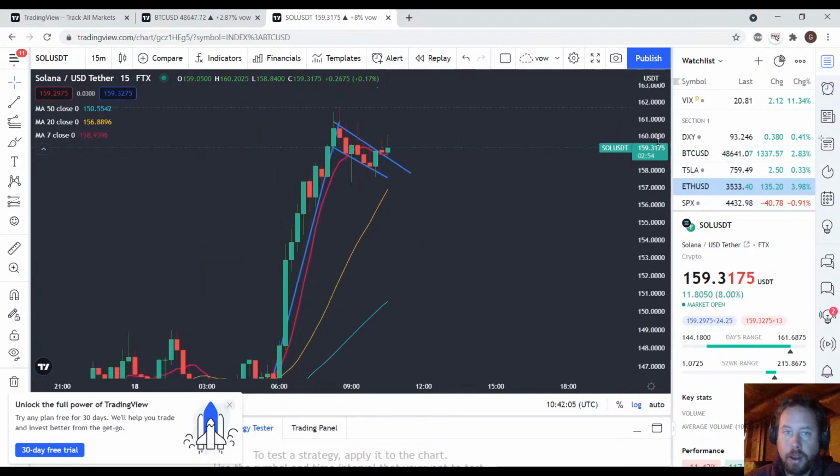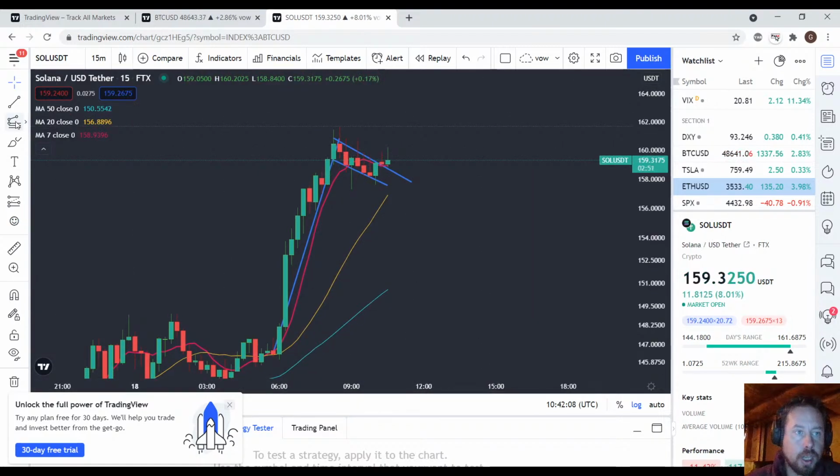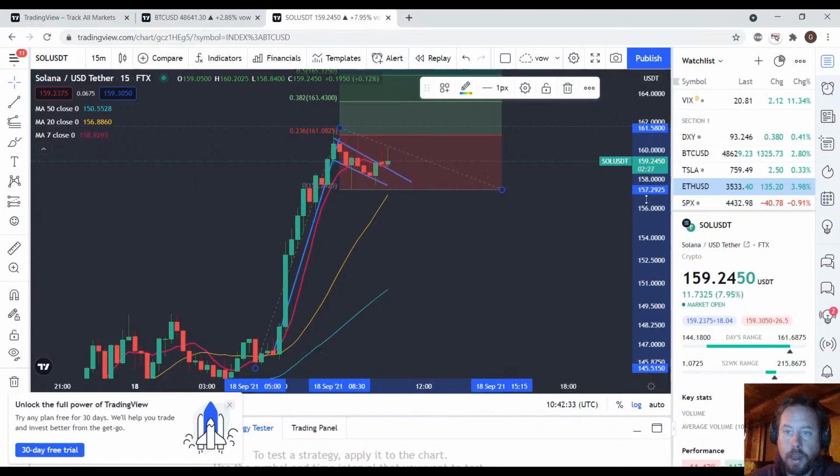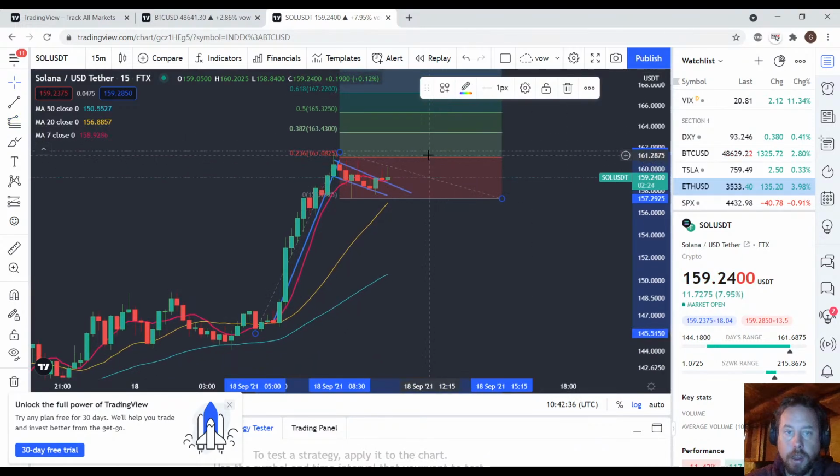So let's see on the Fibonacci extension levels how far we could go. So we take the beginning of the impulse up to the end of the impulse, and then down to the end of the retracement. So that's very interesting because that is bringing us up here. So I think that would be the first trade when we get a confirmation of this close here.